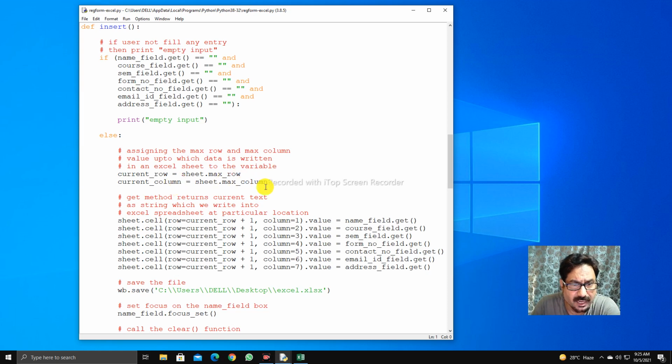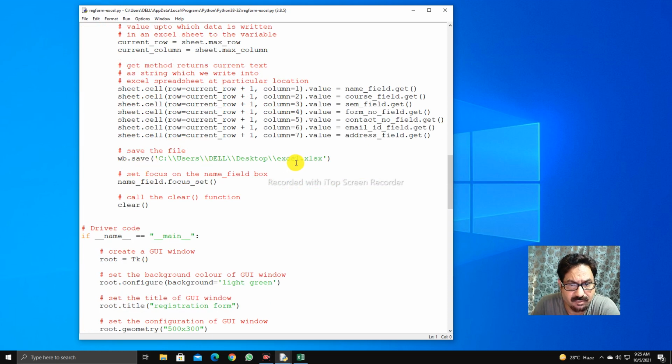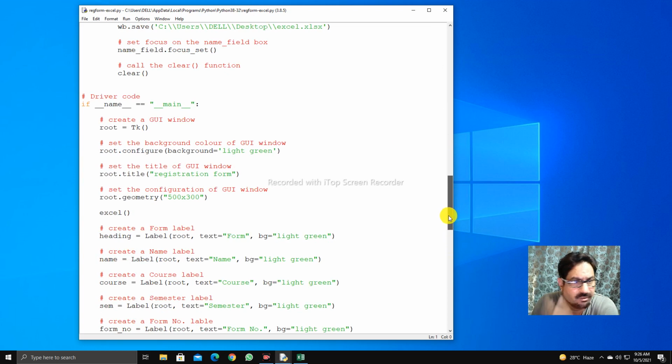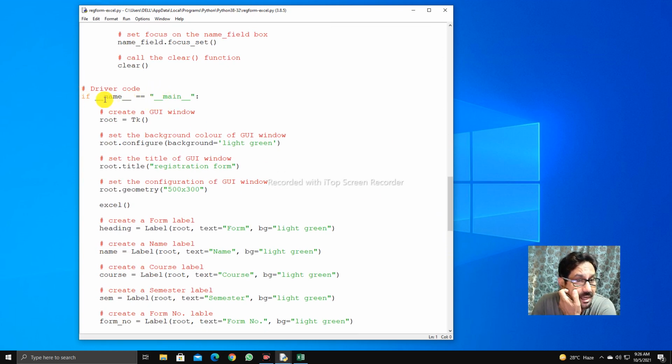Okay, that's what. And then what is required here is, after that you have to save it. That is the most important task. Whatever you are adding, the new things have to be saved, right? You have to save it. Okay, and then what happens here is, see, you are defining this command, guys. It will call the main program, so that you can execute. And when you are using tkinter, you have to define the root, I mean the main window frame from where you start your window and how you define. And this tk stands for an abbreviation, a short form of tkinter.